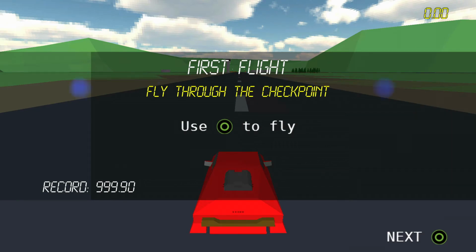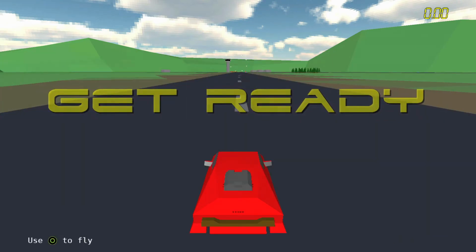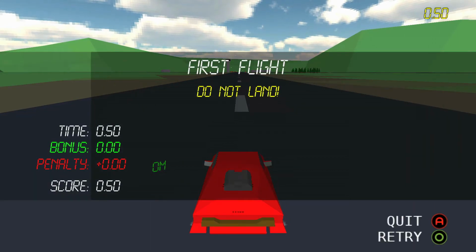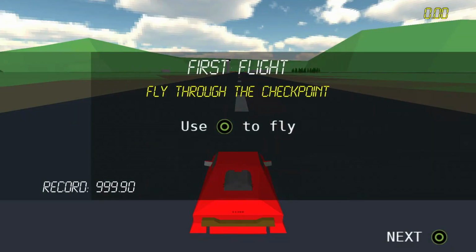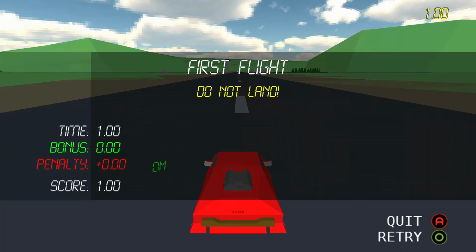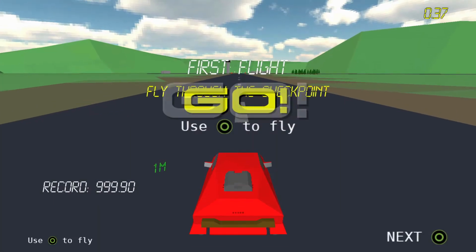Fly through to the checkpoint. Press O to fly. Ready, go! Fail? What? Well, I failed. Okay, apparently I instantly hit the ground.